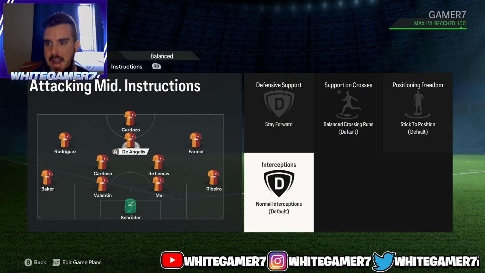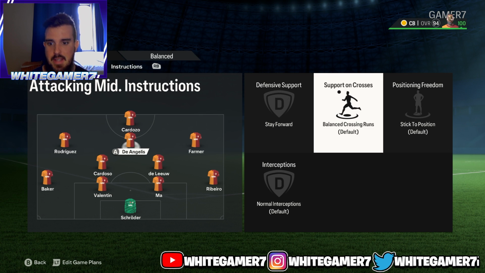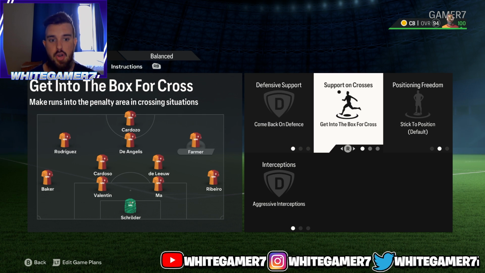Now, for your CAM, you want your CAM to stay forward again. Why? Because the DMs or the attacking mids out wide are going to find the CAM. You don't want your CAM to be dropping too much. Again, the CAM's going to be your focal point when you're going for the attack, and then everything else is default. Now, for the right attacking mids, you want them to go back on defense, guys. It's going to make it even more difficult for opponents to break you out wide when you have them going back on defense and then on support crosses.